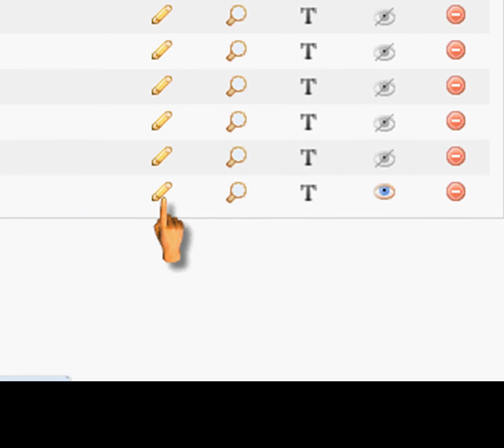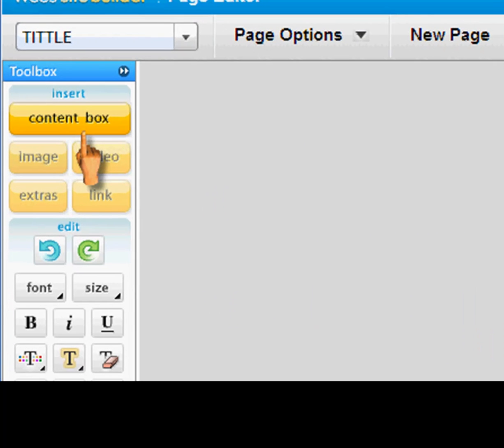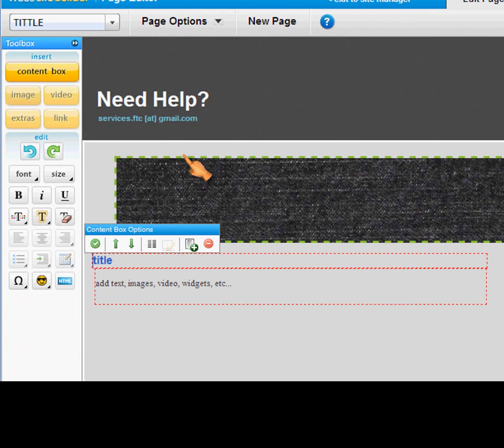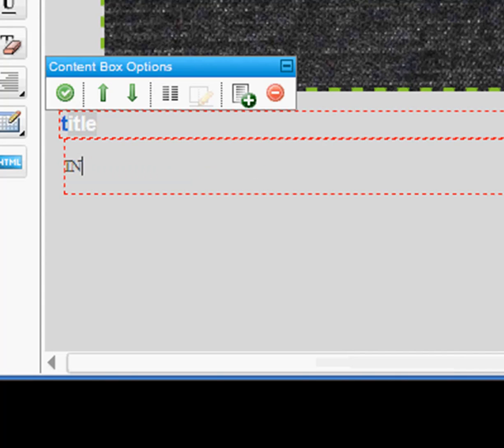Obviously we have to edit it. So we're going to go ahead into the site builder. And once we're here, we're going to go on the left side to the toolbox. We're going to click on this content box right there. We're going to enter a content box. And on the highlighted text, we're just going to type big bold "insert content here." You can put whatever you want, as long as it's big and bold and you can find it easily. And we're just going to all cap that title and save this.